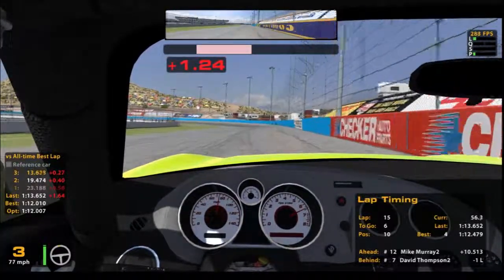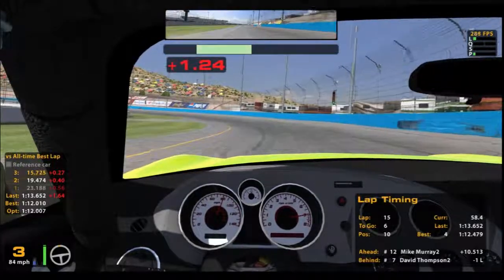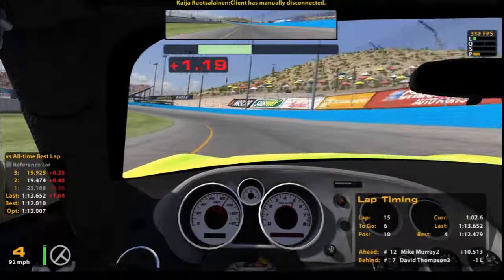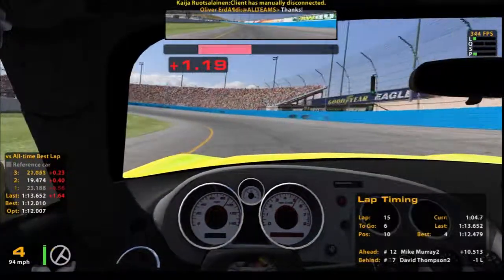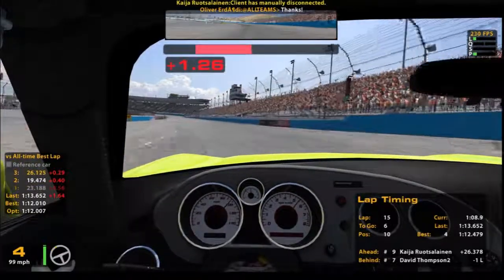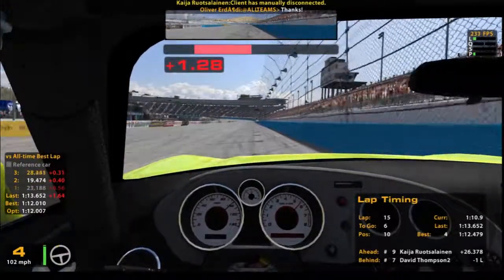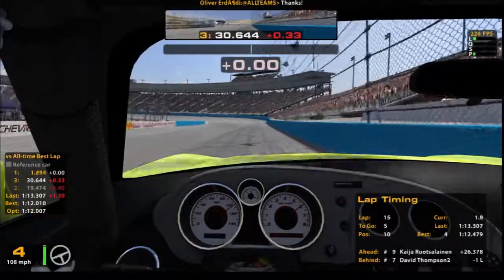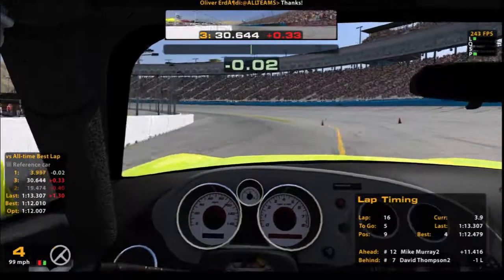Haven't seen the leader in the MX-5 yet. I think that was them just coming onto the oval part of the track right there. Might be able to get away from him and hold him off, so we stay on the lead lap of the overall race. The second place car is already a lap down, so he's well back there at this point.